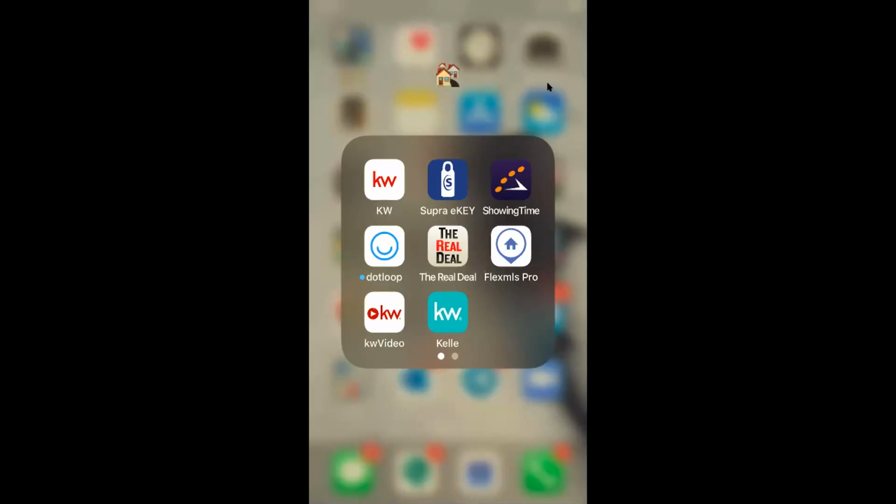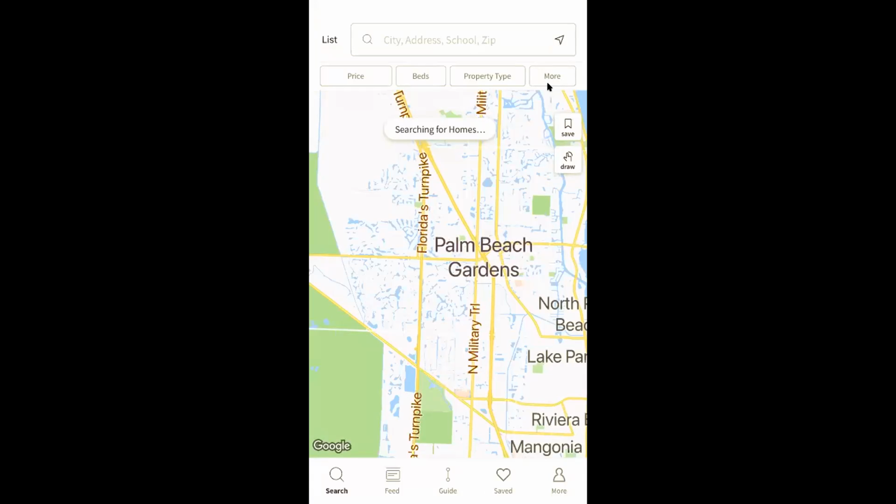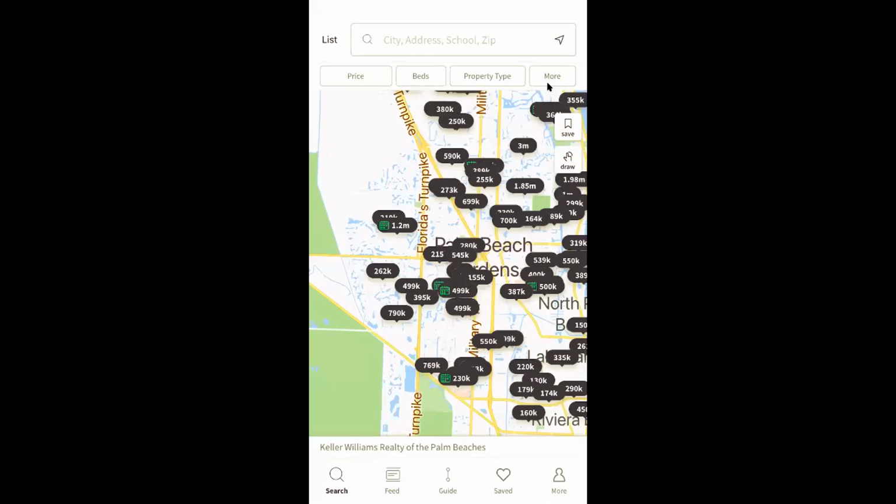So as soon as I touch this button here, the white and red KW, we're going to put consumer hats on and just be okay with that. And we'll go through all the features. And it's important that you have this on your phone, number one, even though it's for consumer. And number two, you understand how to play with it, because very often you'll get a consumer that texts you and says, hey, I'm trying to do this on the app, or do you know how to find this, or do you know how to do this? And if you've never been on it, it looks kind of silly when you can't figure it out.